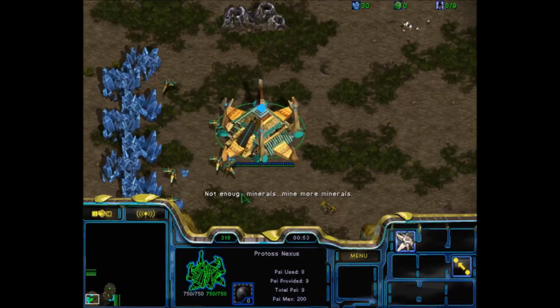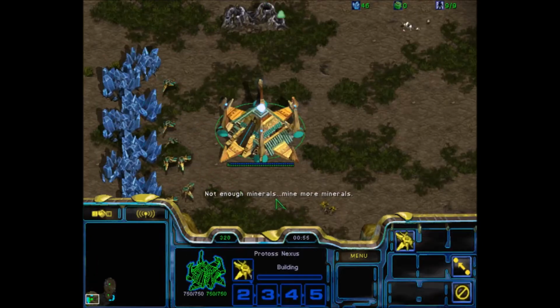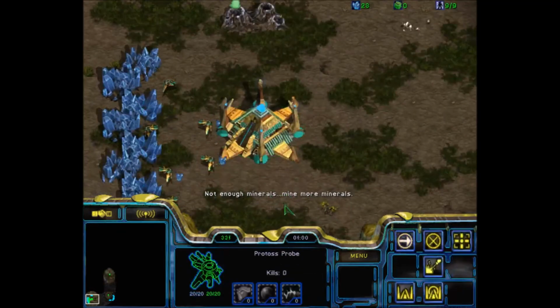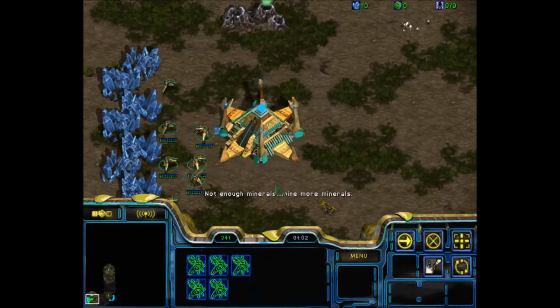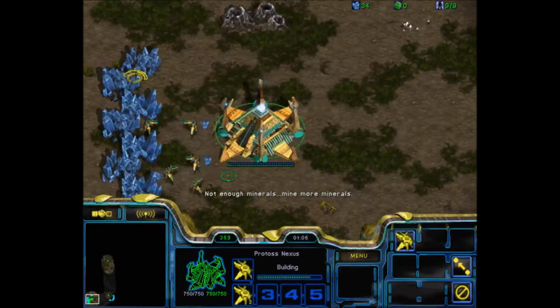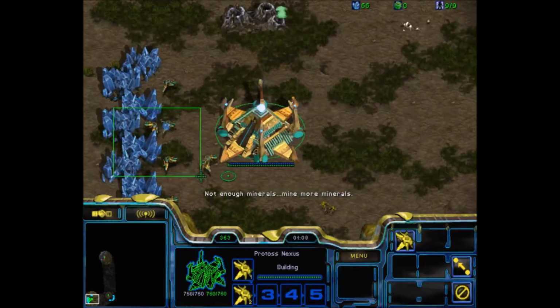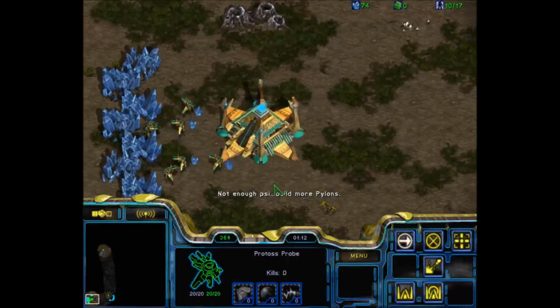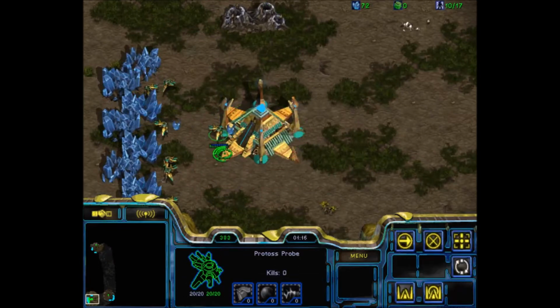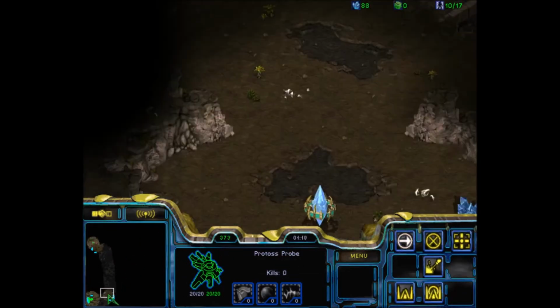So you can see we're building a pylon at the natural, and this is going to be an important part of what you need to learn, and it's just one of the steps that goes into learning PvZ: you're going to need a wall, and that wall ideally needs to be done correctly. The general gist of a wall is a forge and a gateway and a pylon. Narrow the opening so that a bunch of lings can't run in and surround everything, and it's basically a solid way to prevent dying to a Zergling rush.